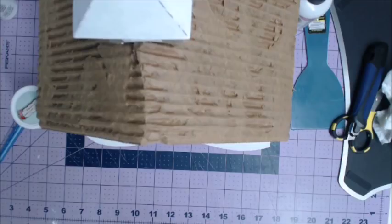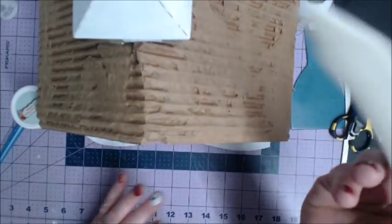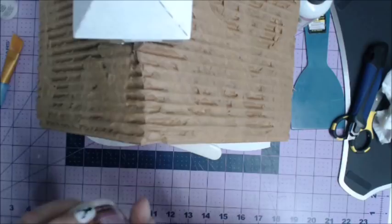They are nowhere to be found. Story of my life. So what I'm going to do, I have plenty of my older bone folders, and this is the Aliens True Snow.